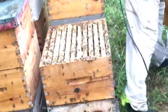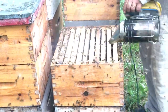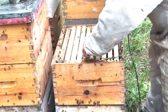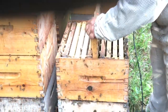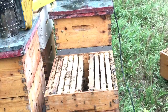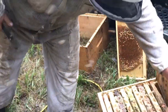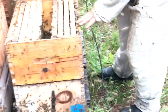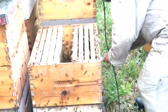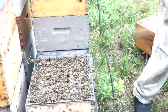That's an empty box we just put on when we pulled the honey. We can have a look to see if the queen is here. I'm just going to take the two best frames. And I'm going to also check this queen excluder, although I don't have a spare, so I'm kind of wasting my time.